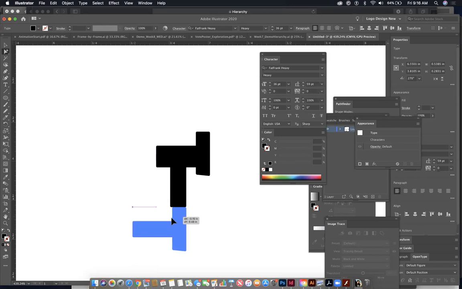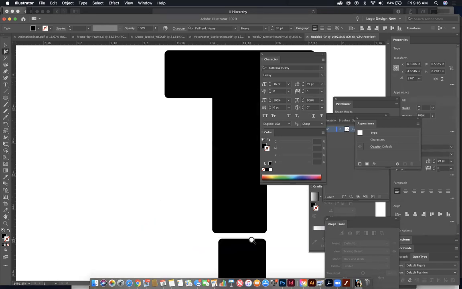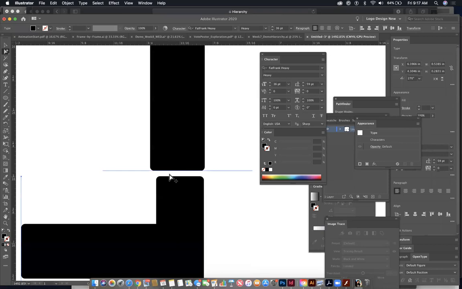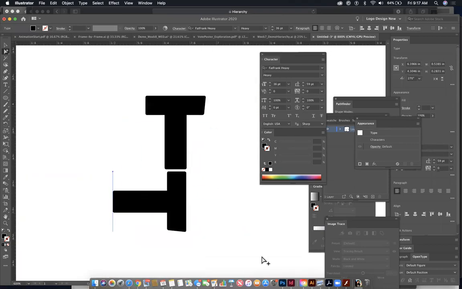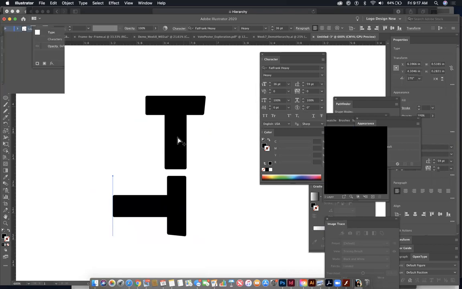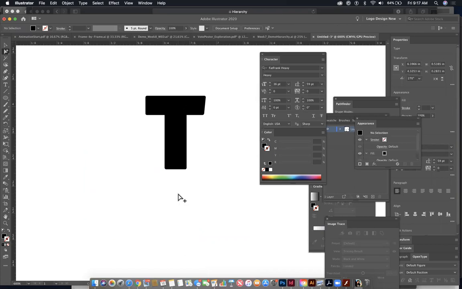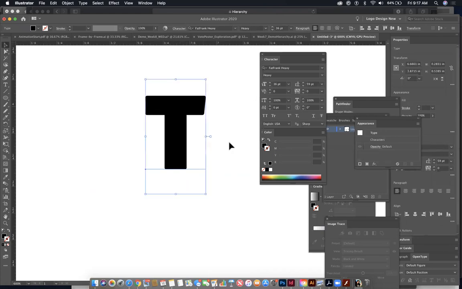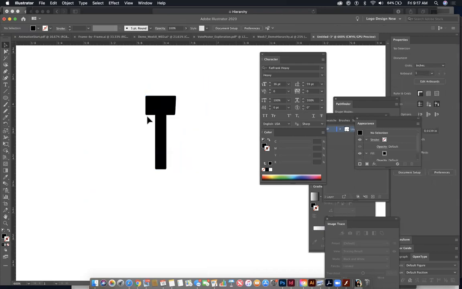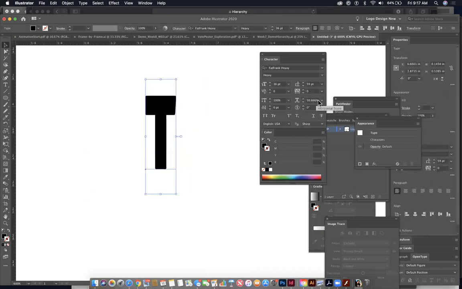So this typeface, I have never checked this before, but I could almost certainly guarantee that the crossbar would be thinner than the downstroke, because that's the way type designers design typefaces, because we tend to see horizontal shapes as being fatter than vertical shapes. So to compensate for that, the type designers very carefully design the letter form to give the impression that they visually are the same. If you squash the piece of type by doing that, which now you can see in here, this is set to 50.666% on the horizontal scale, we lose that sense of proportion. Now this vertical structure feels too weak to support the top.